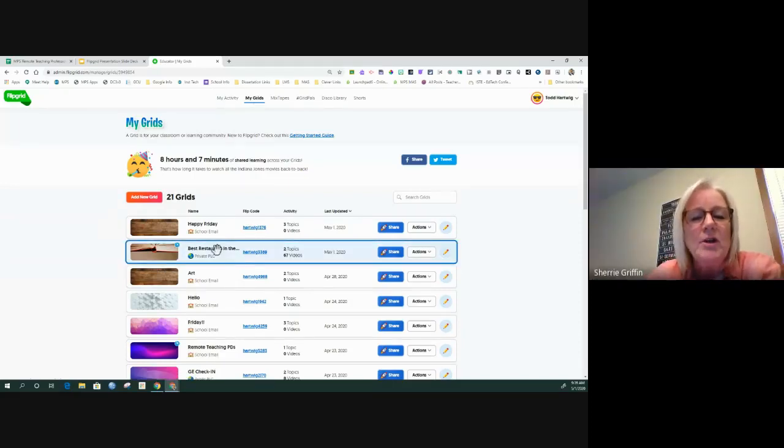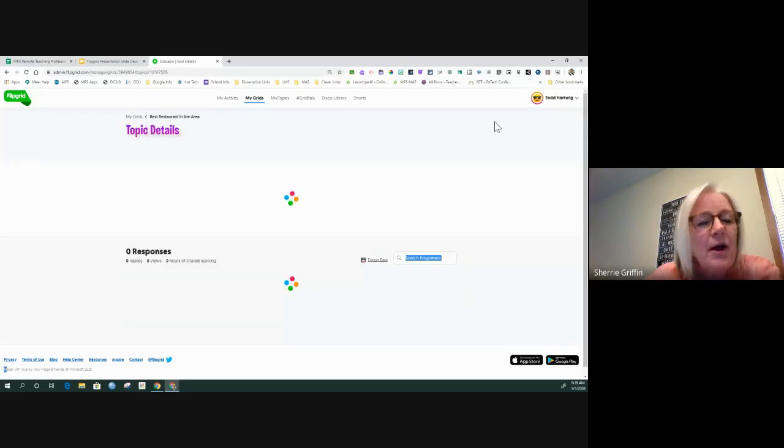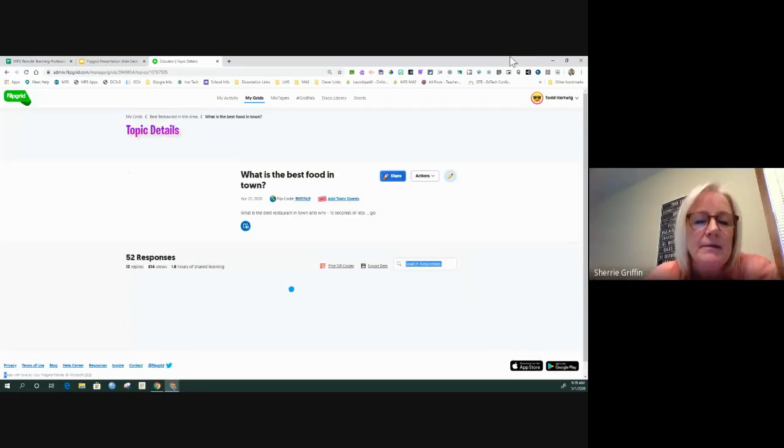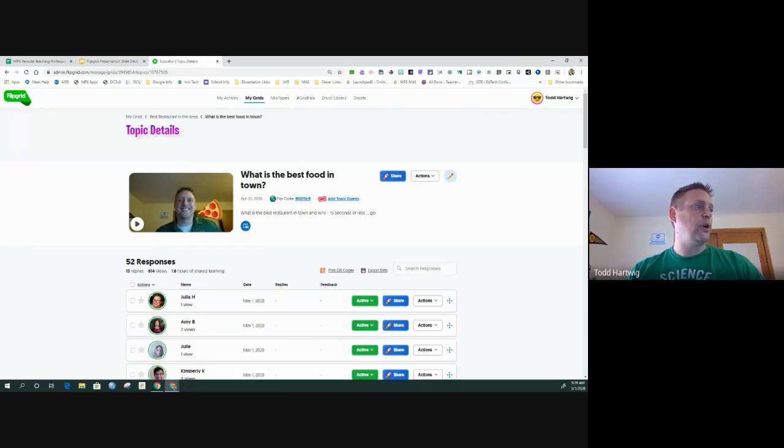Okay, and then one more question. Can you delete the welcoming grid? Are you able to get rid of that? Yep. You can get rid of any grid. When you create a new grid, you get the welcome topic too. You can get rid of that as well. One click, delete it. To show you what it looks like from the teacher side when somebody's recorded.